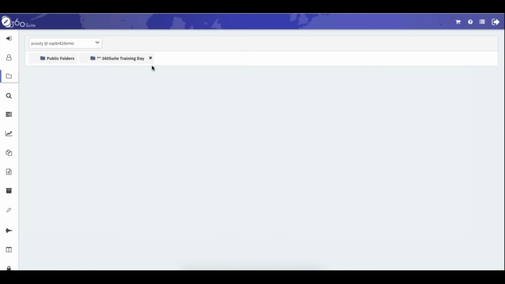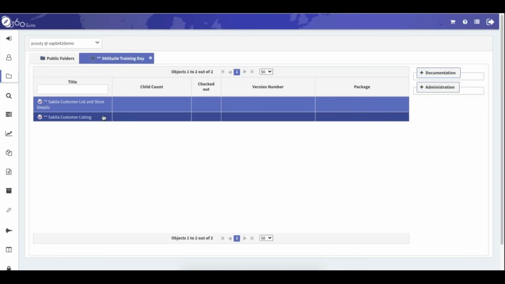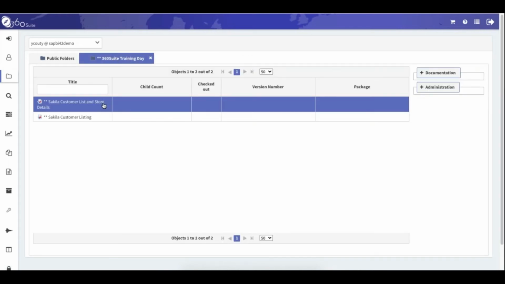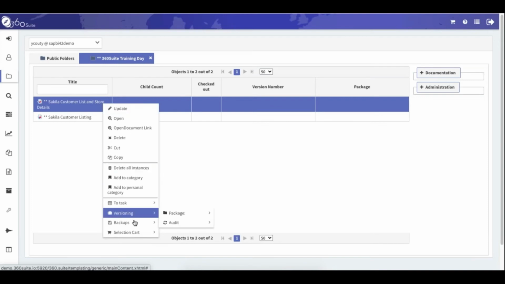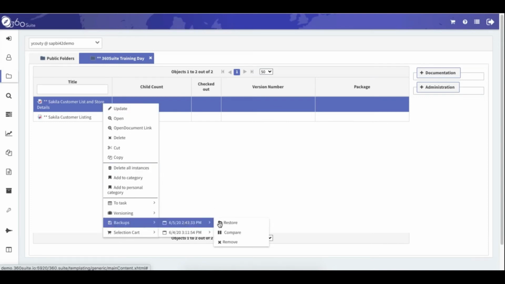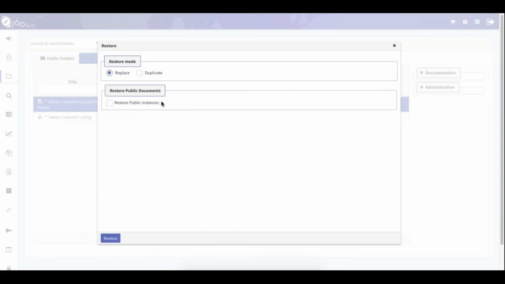Pretty handy to have, just so that you have a little bit of a hand on what is going on. And if I do want to restore, I can just click on the restore.